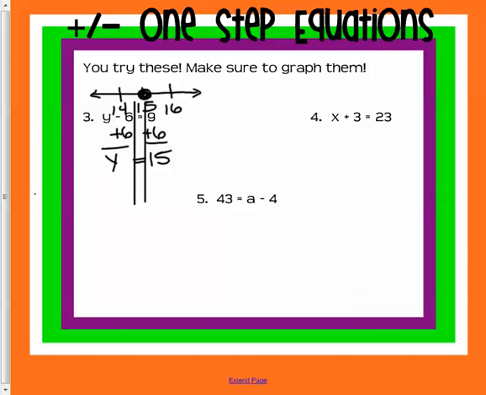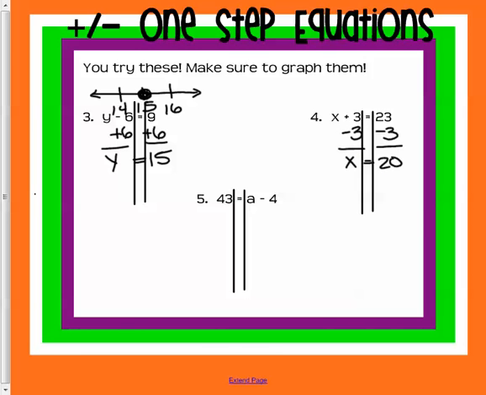Okay, grab your red pen. First thing that we need to do is take 3 away from both sides to get rid of that plus 3, after I draw my streets, of course. And I get x equaling, and 23 take away 3 is 20. 20 plus 3 gives me 23, so I know I did it right. And then to graph it, I know it's at 20, so I make a solid dot.